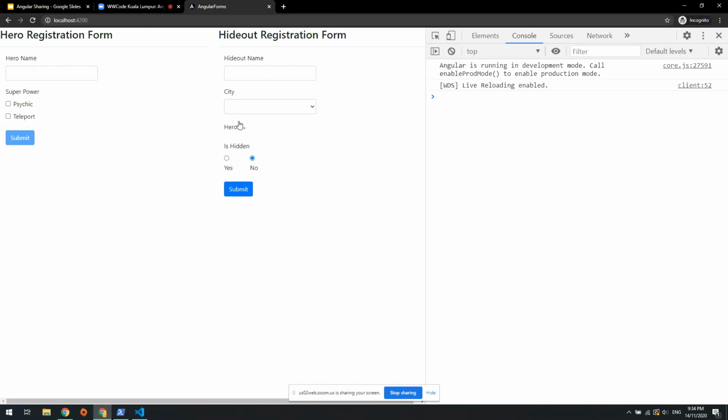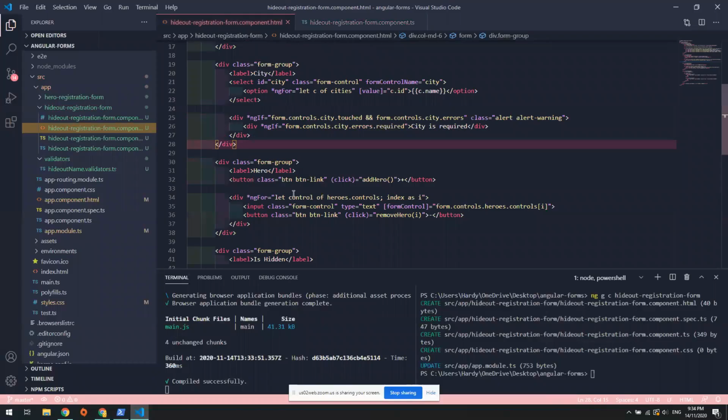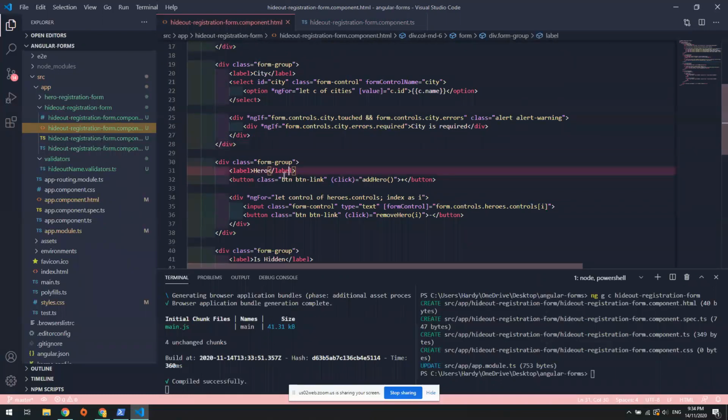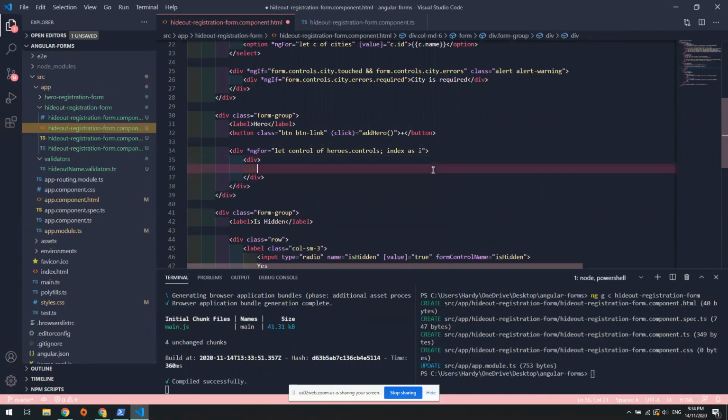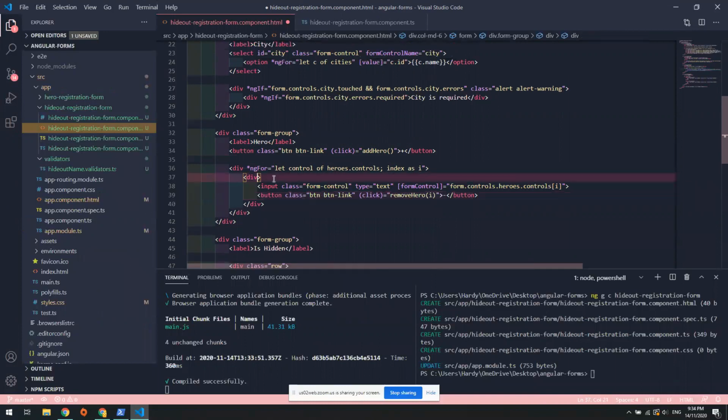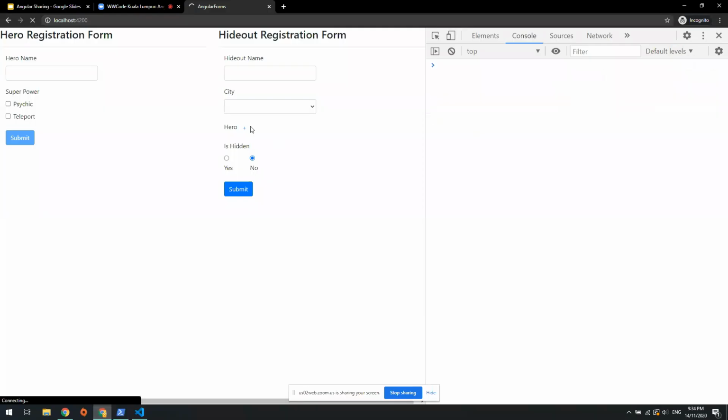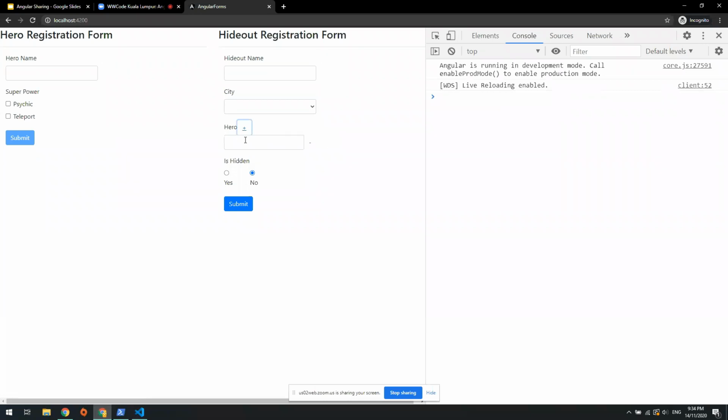If we press minus, then it will delete. But it is a bit ugly, so let's fix that. Here, maybe we can add a class of input. See again. Okay, much better.